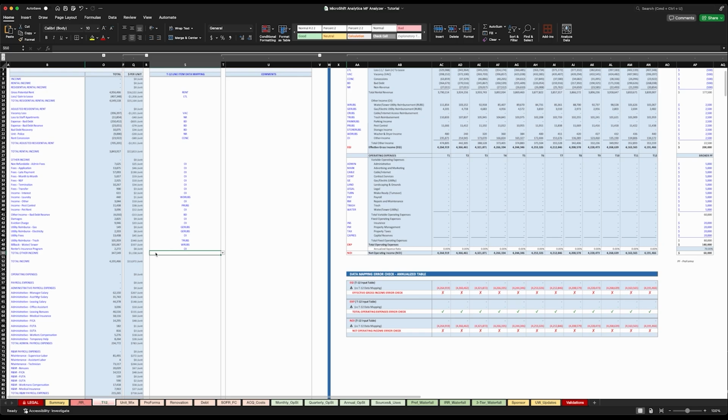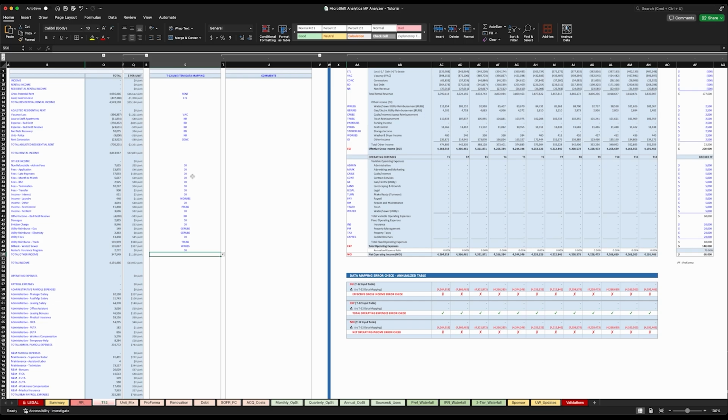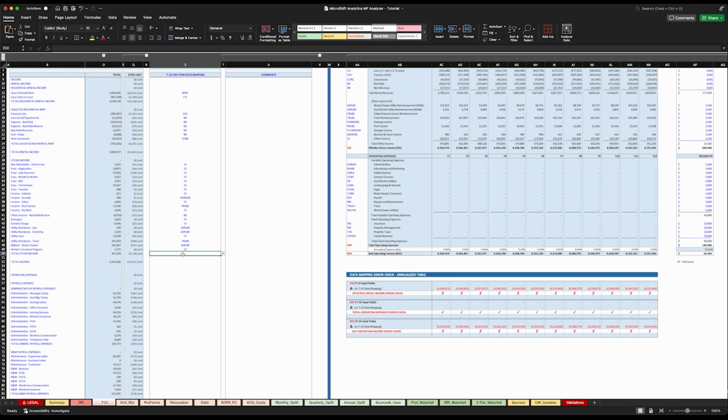There could be a scenario, and we will see with the expense section, where all these categories have the same label. Rather than assigning a label to each one of those subcategories, you can just go directly to the label and assign it as other income. For example, if everything within this category was considered other income, or OI, not broken down into washer and dryer rubs, pest control rubs, you could just go directly to the total other income and label this one line item as other income. And that should do as well. The analyzer should be able to pick that up and use the total.